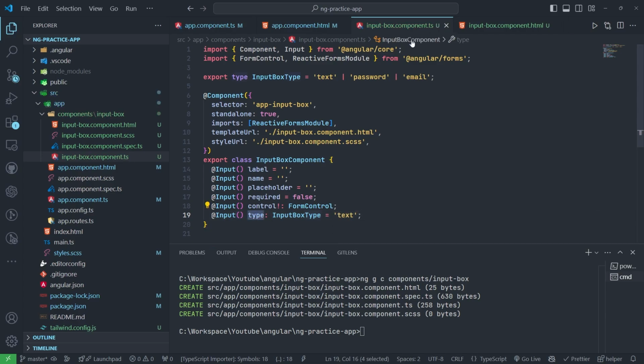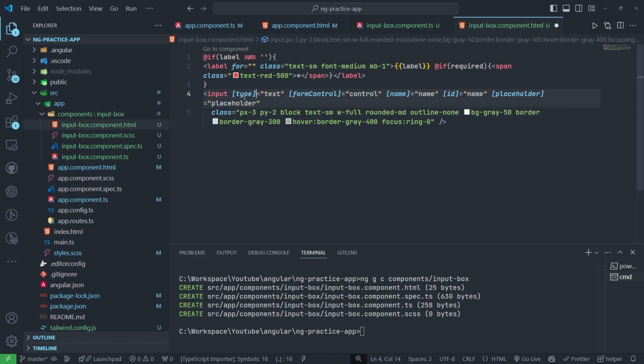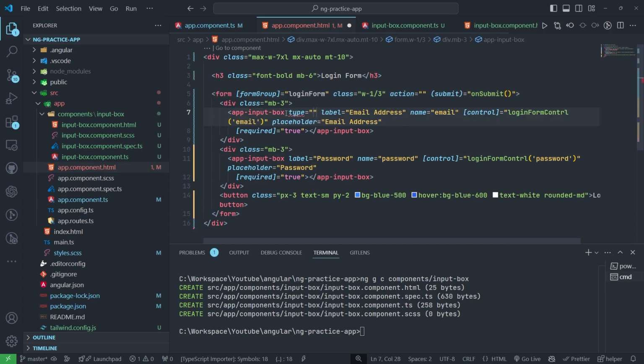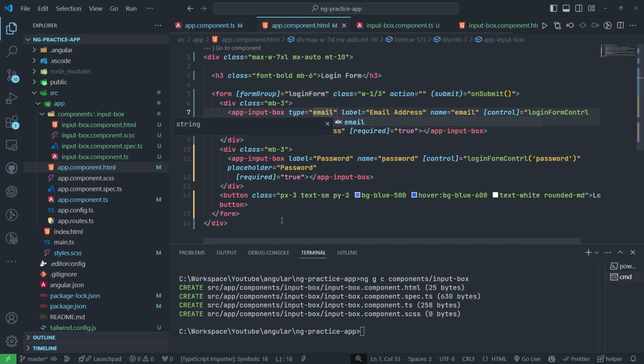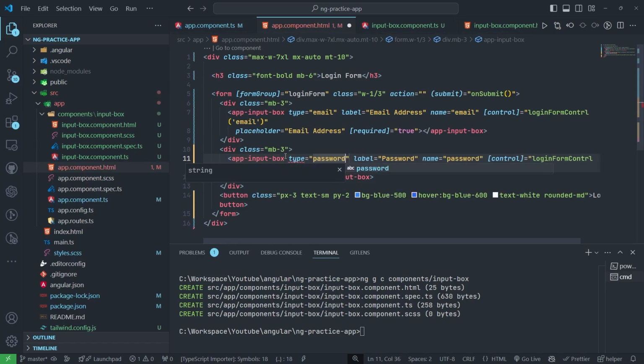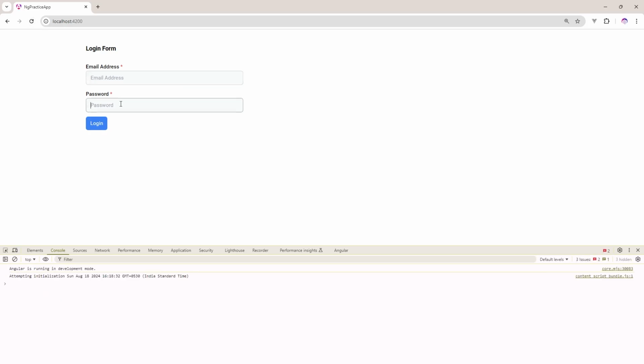And this type I need to add in this HTML. Type. Okay. Now we need to add the type also here. Type will be email. Here I need to put a password. Let's see. Yeah, this is working fine.